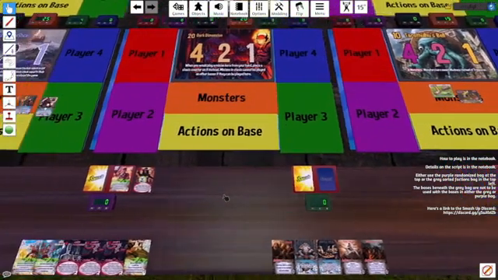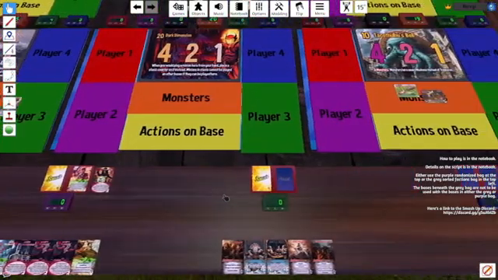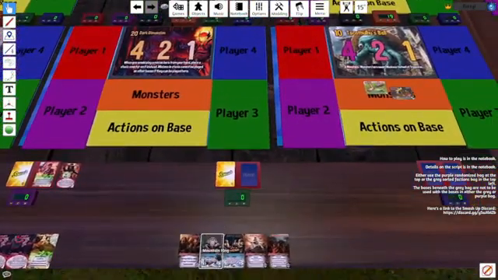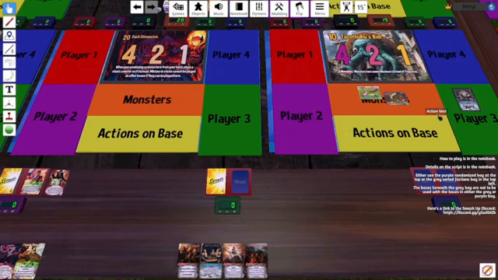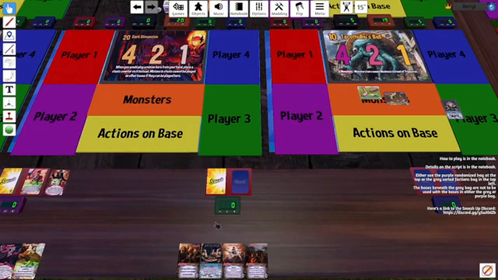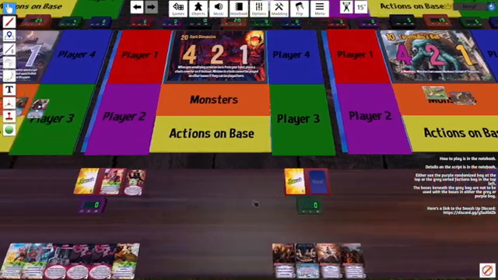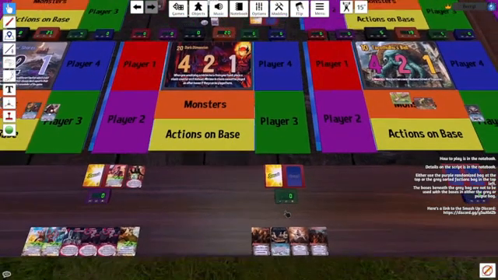I'm just wondering whether we put Mountain King on Takathu's bell or on Outer Shores. Since we haven't seen Growing Rages yet, it might be best for us to put it on Takathu's bell, because the madness might actually help. And then I think I'm not sure if we should do Battle Brew or not.